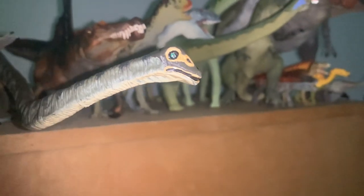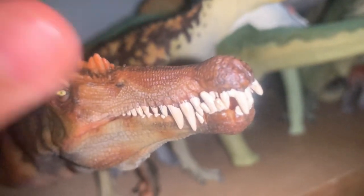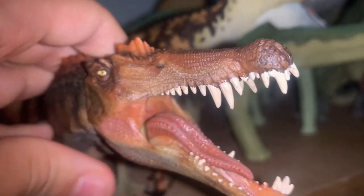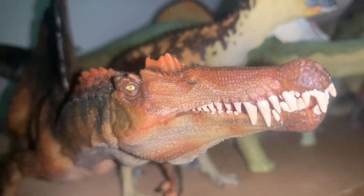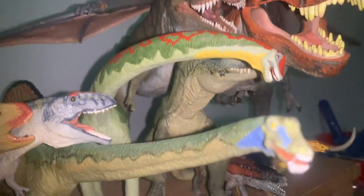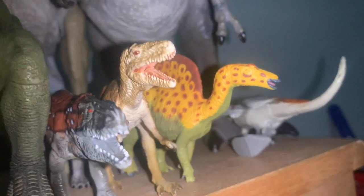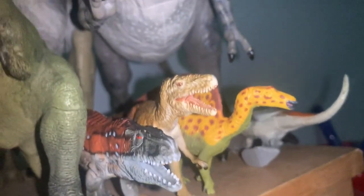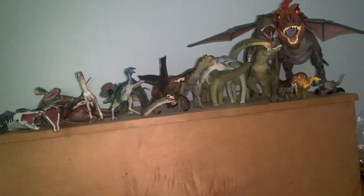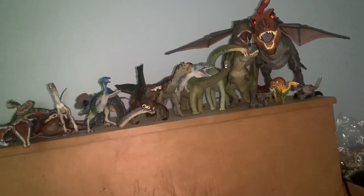Moving forward, there's some small repositioning of the Caudipteryx and the Funko Dilophosaurus. But we also get to see some really cool new rare figures, including the Safari Limited Dinosaurs of China Mamenchisaurus, and right next to that, the Papo Limited Edition Spinosaurus — another great purchase I'm really glad I finally got, and I think it's still up for $50 on Amazon. There's also the Batet Ouranosaurus, another great rare figure. The Carnegie Amigos and the Firebeak are up there too. Honestly, the Favorite shelf is definitely the one I'm most proud of — all these great rare figures make me feel like a legitimate figure collector.